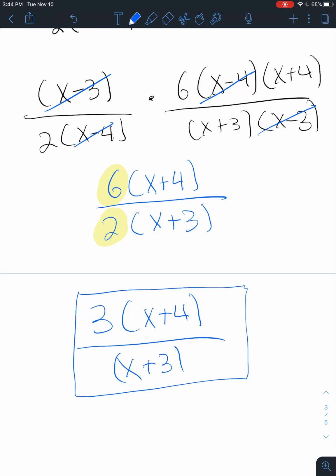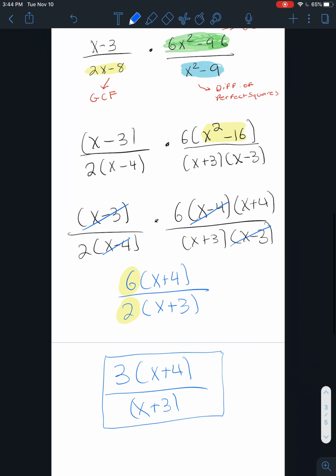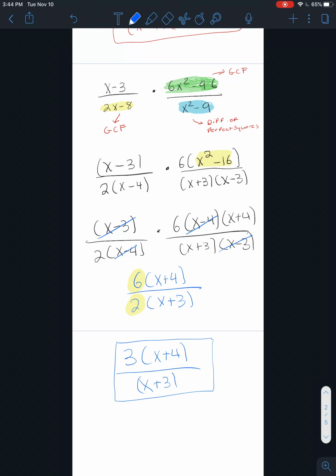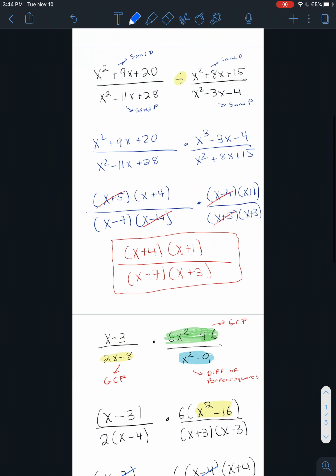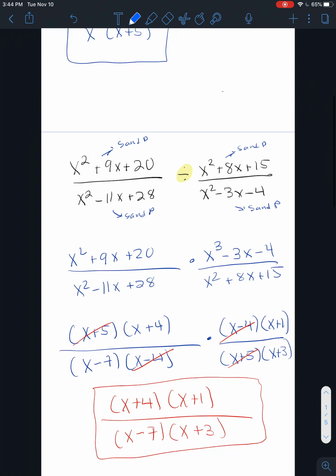So that's it when it comes to multiplying and dividing. It looks intimidating. It looks long. Like, look how much work I did for this question. But it's actually just factoring and dividing. Like, that is it. And just remember, on division problems, please change it to multiplication and do the reciprocal.